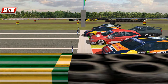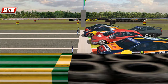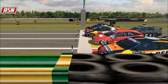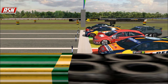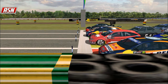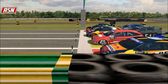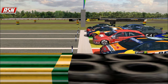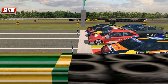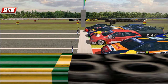So pulling up to the grid, this hopefully will be the last attempt at a race restart. Do I have to regurgitate the grid for you guys? You already know it, but it's a tradition for me. Okay, so everyone's pulling up and getting ready. Hopefully this will be the final attempt, but either way, Wetz, Lambert, Mertz, Smith, Hagenstein, Livingood, Fleming, Simons. That's your grid. You've known it for about 5 minutes now. And hopefully, we won't have to see all of these cars on this grid again until next season.